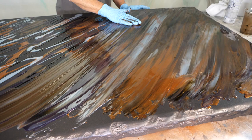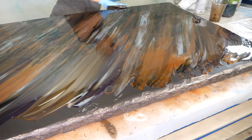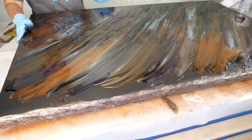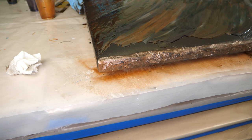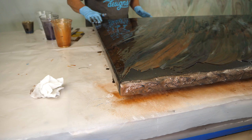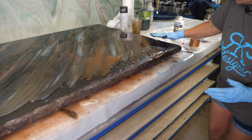All right, now I'm going to come around to the front and I'm going to make sure that I push that epoxy over the edge. Same thing with my smooth edge, I take my hand and push that epoxy over the edge, because once I help that epoxy start flowing over the edge, it's going to flow much easier, because epoxy likes to flow where there's already epoxy. All right, make sure I have all my surface tension taken care of. So now I'm just going to pull that over, and I'm not going to push a lot of that product over, just help it flow, and then take my hand and rub on my rock edges.